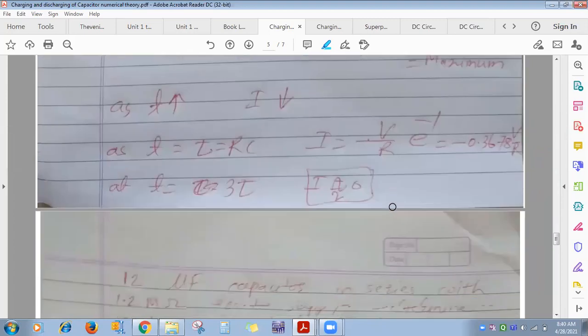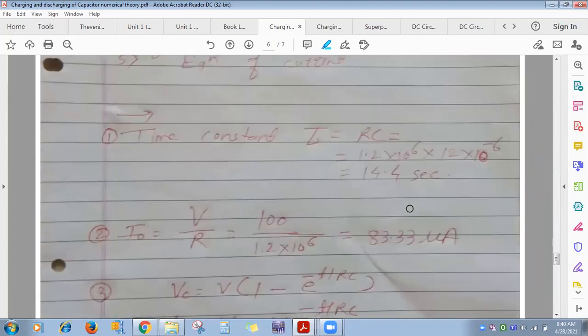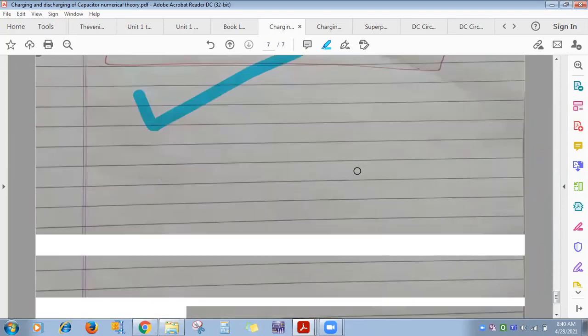Any topic left in first unit? Have I missed anything? This one numerical we have seen. This type you solve from the local author also. Okay, any topic I forgot? Open circuit means resistance is infinity, and short circuit means resistance is 0. Whenever it's a short circuit branch, maximum current flows through it, and whenever it's an open circuit, no current flows through it, but across that open circuit voltage can be there.